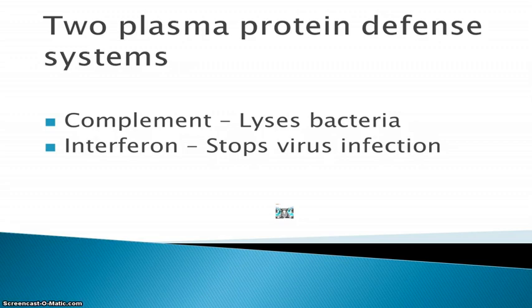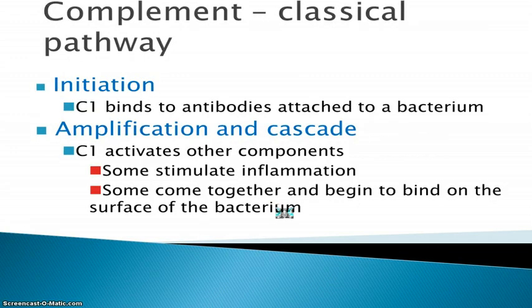There are protein defense systems. Like I said, your immune system doesn't ever do anything halfway. It does everything at full tilt all the time. And there are a series of proteins that are in your blood called complement proteins. So complement is a system. It's a series of proteins that are in the blood that have a function on clearing pathogen. And there's a number of ways to activate these proteins or activate complement. We're only going to talk about one specific way to activate complement and some of the outcomes one gets when complement has been activated.